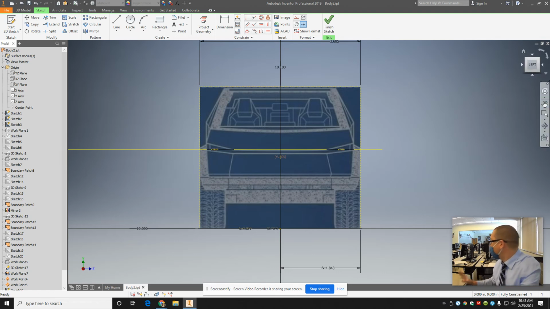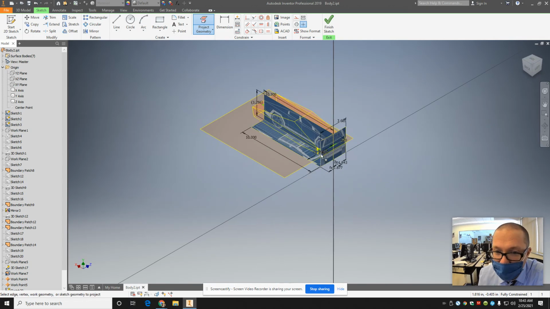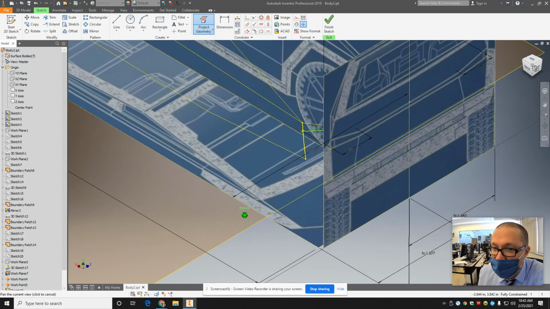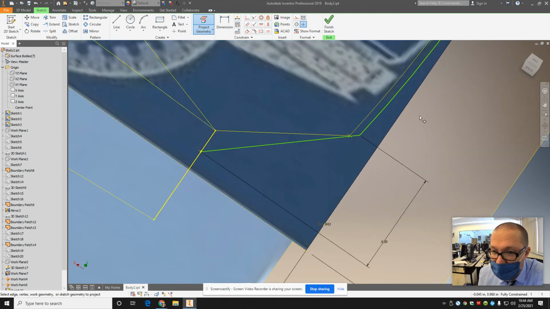You've got to project geometry. Don't forget this step, guys. This is where you go wrong, okay? You've got to project that work point again, that end point in here on both sides. Super important. And we've got to project where the curve happens in that new line we just made. And that's a little bit hard to see. That's that point.